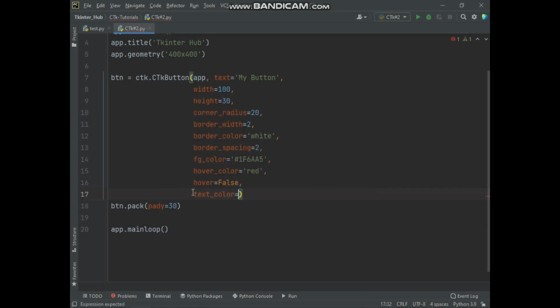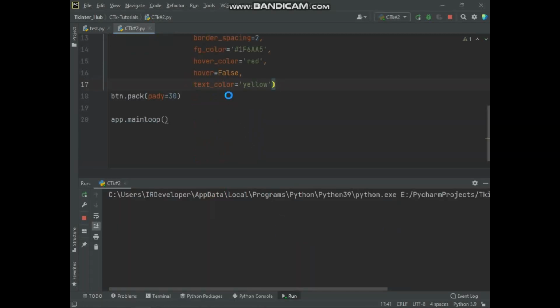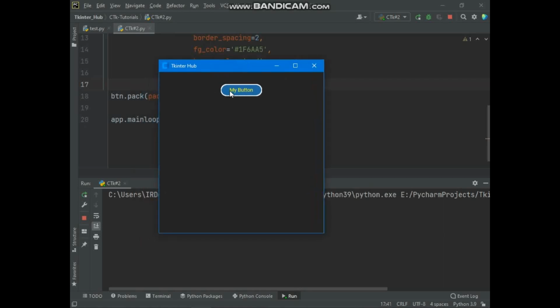Using the text color argument, you can specify the color of button text. You can see, button text color changed. Now let's see how we will set button font style and font size.